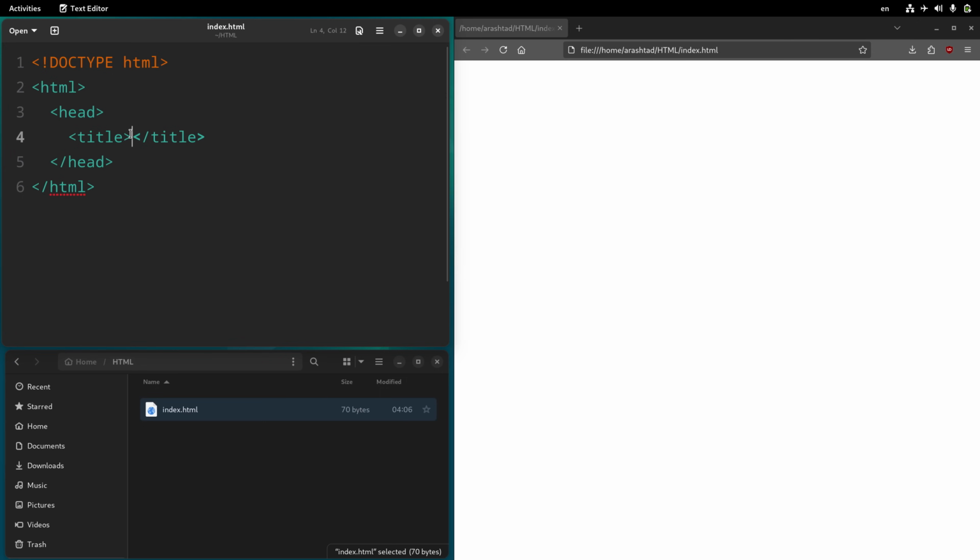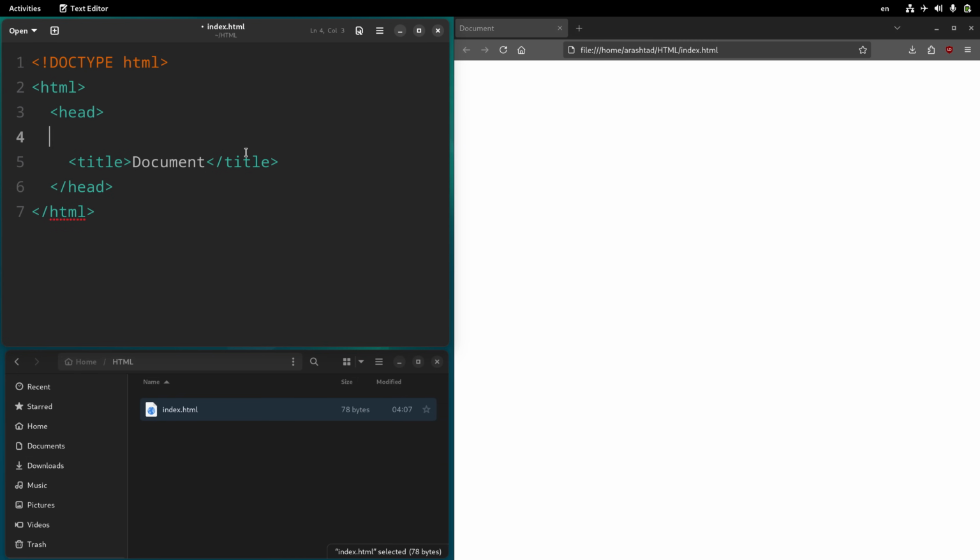But if I set a title and save the page and reload it again, I will see the title that I typed here as the title of the page. So as you see, metadata is the type of data that is there and tells a system about the page, but it is not necessarily shown on the main part of the screen. So this is how metadata works.